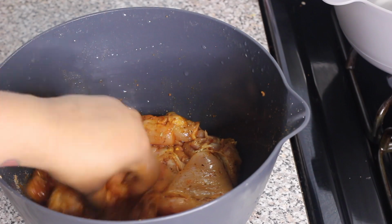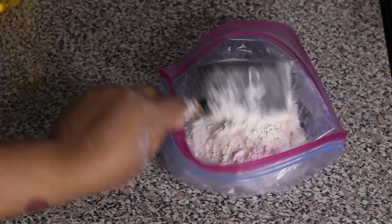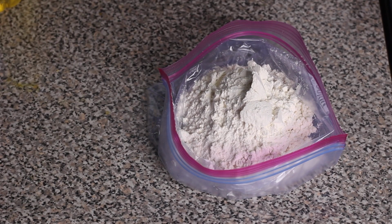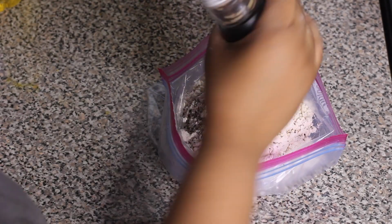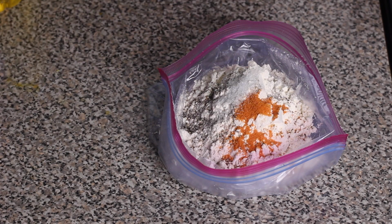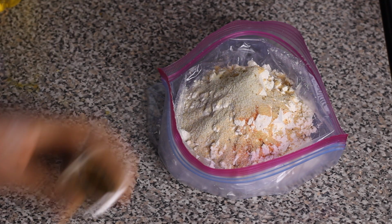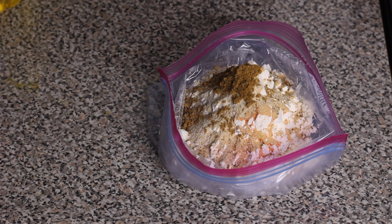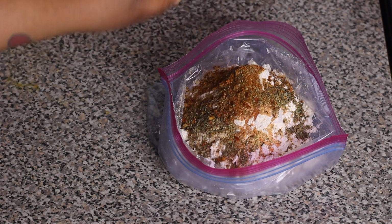Alright, so next I have a Ziploc bag, and in here I'm placing some flour, and to the flour I'm gonna add a little bit of each of the seasonings that I used on my chicken. The only thing I didn't really add to the flour is much salt. I added a tiny bit because I don't want my chicken to be too salty. So add in the seasonings and mix it really well until it's well combined.